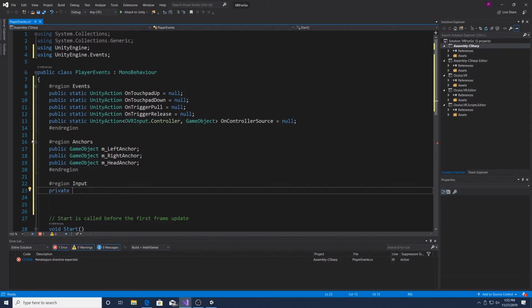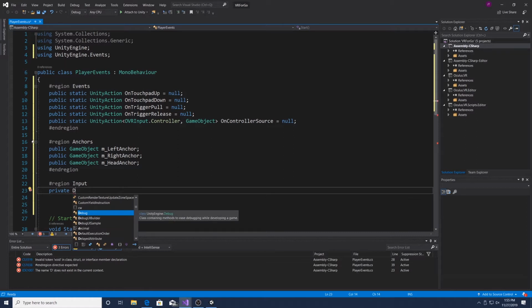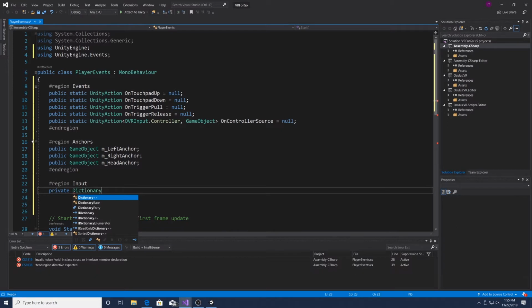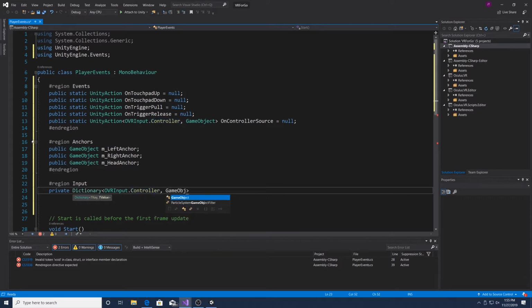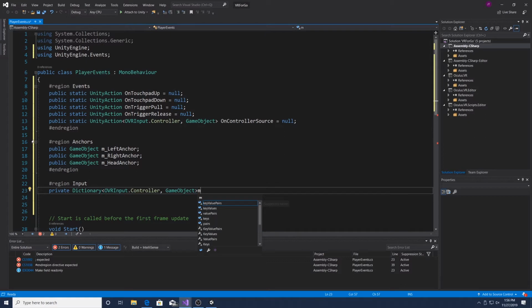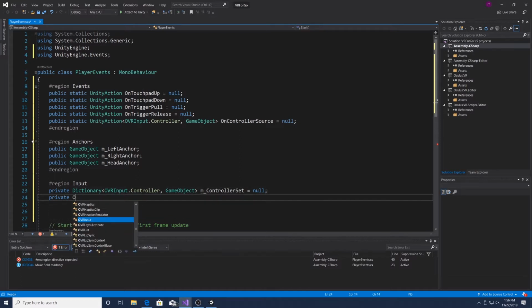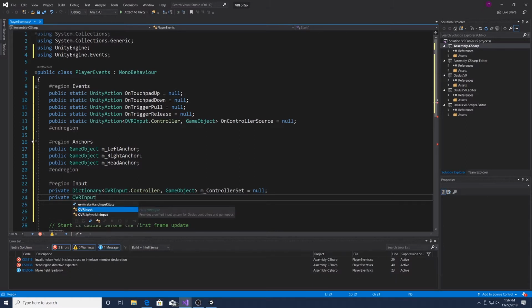Okay, for us to access all of the different controls that are available to us, we have to set up a system for OVR input to check what controller sets are available to us. So what we have to do is set up a controller sets variable, and that's basically going to allow us to search for and check which controllers are available and which controllers are active. And again, I'm just initializing them as nulls, and we'll be giving them some values later on.